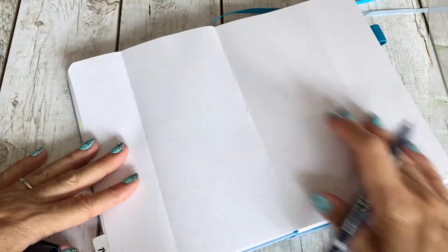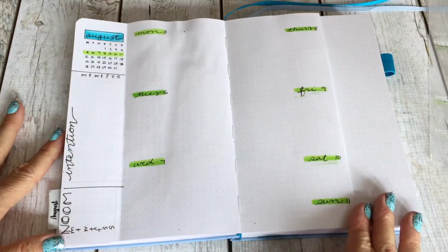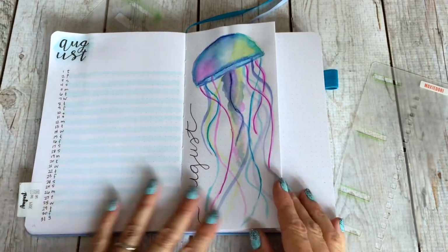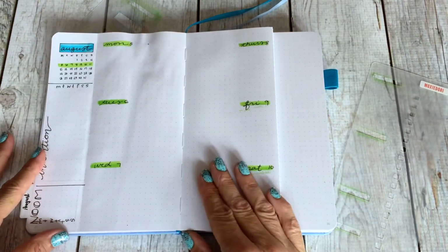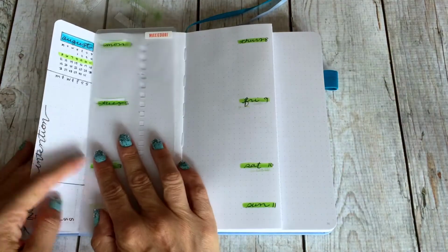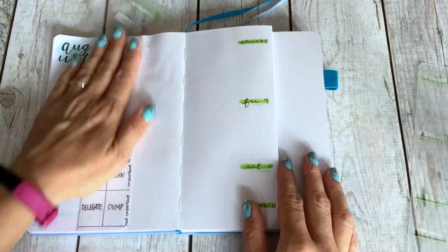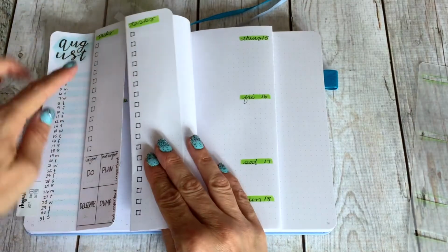Those tasks that always seem to come up. So we have my monthly, then my first week, and I can see my monthly and my first week at the same time, which I love. The stencil, you just line it up with the first dot from the center or the edge. There's my second week.